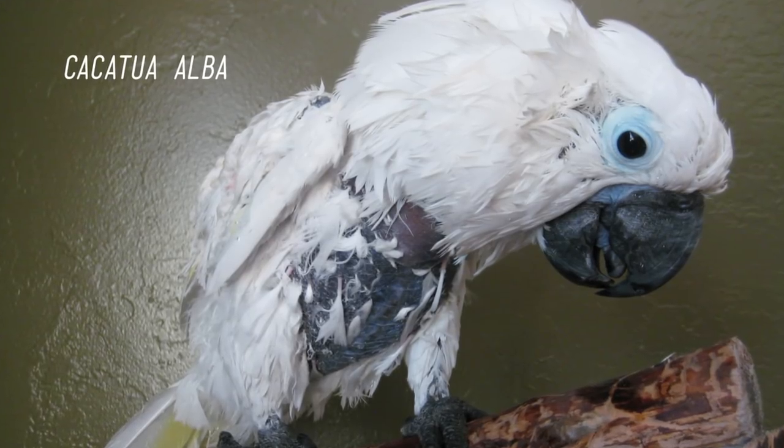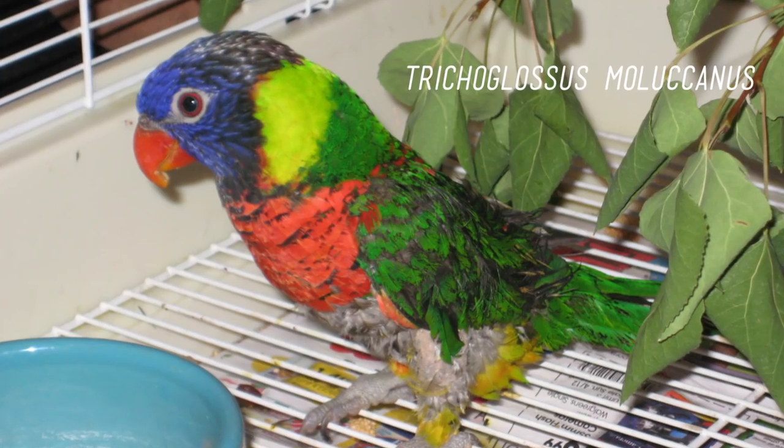Once these symptoms present themselves, the bird never survives. The reason PDD was so scary for a rescue organization like Animal Wonders is because we often rescue animals that have a completely unknown history. Oftentimes, they look really unhealthy when they come in. We don't know where they came from or how many other birds they've been exposed to, and we don't know if they've been around infected birds. So while we do quarantine new rescues for at least 30 days and run them through a physical exam and send blood work to a lab, for the first few years we were rescuing birds, we had no way to screen for Avian Bornavirus, or PDD.